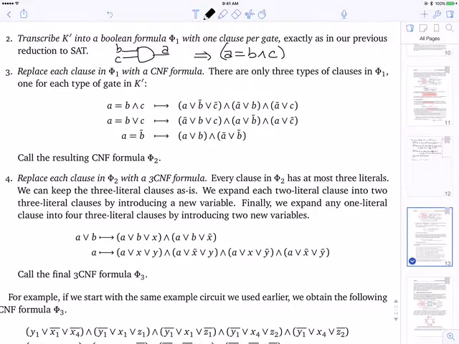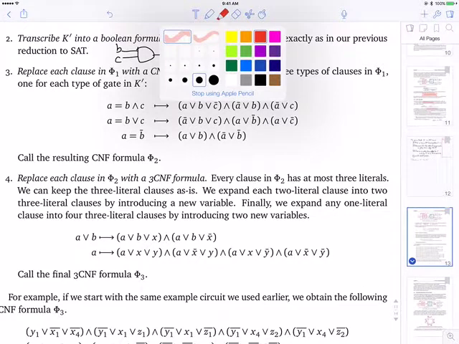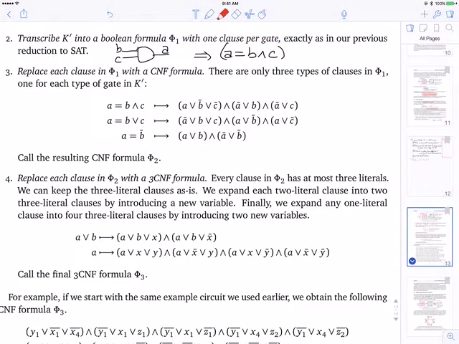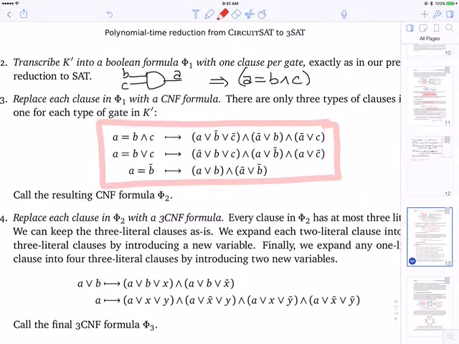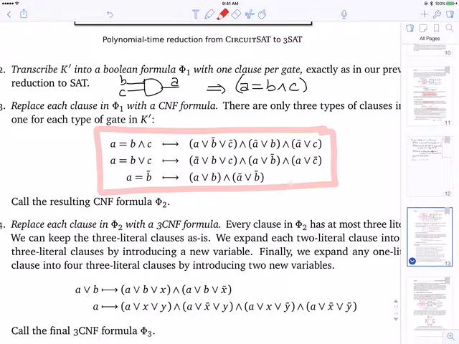But now I'm going to go further because those clauses have equals in them, and I'm not allowed to have equals in conjunctive normal form. I'm only allowed to have ANDs and ORs inside the clauses. So the next thing I'm going to do is normalize it to make everything be in conjunctive normal form. I'm going to replace, for example, every clause of the form A equals B and C with this collection of clauses that really are in conjunctive normal form. Now, how did I derive this thing over here on the right?